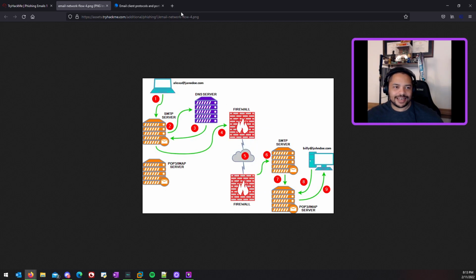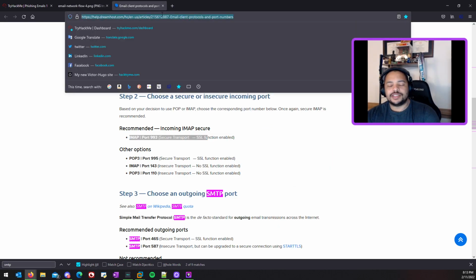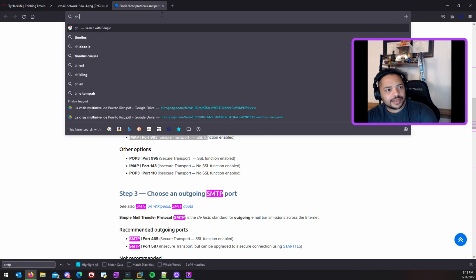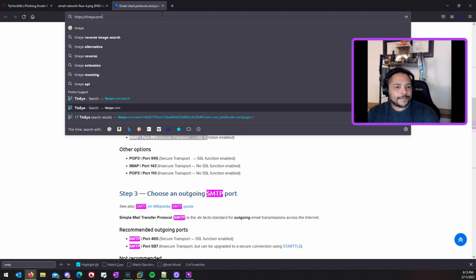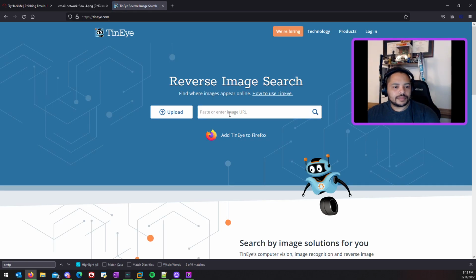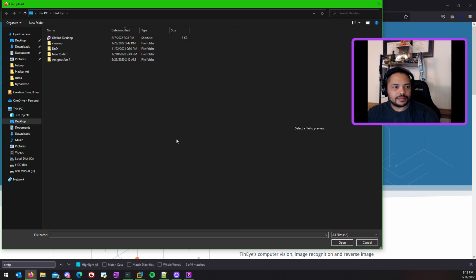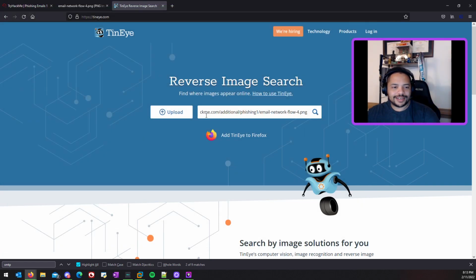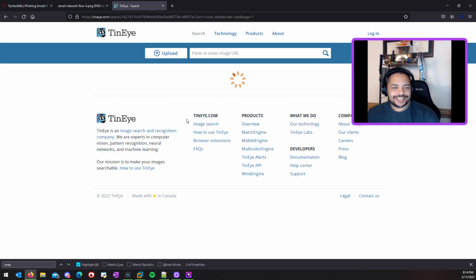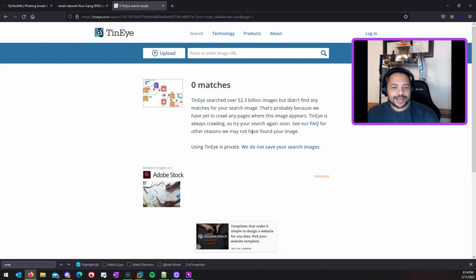All right. I gotta go on a tangent here. So let's do tonight. Reverse. All right. Upload. Oh, that's not what I want. Search. 0 matches. That's so surprising. Searched over 52.3 billion images.